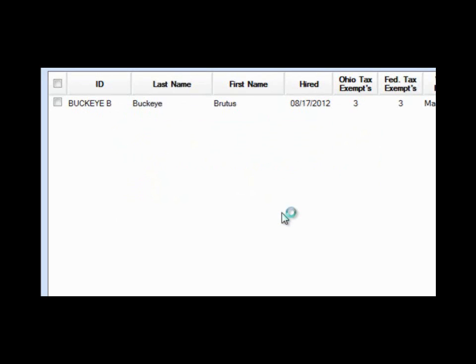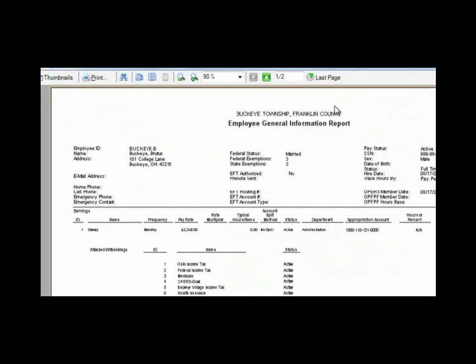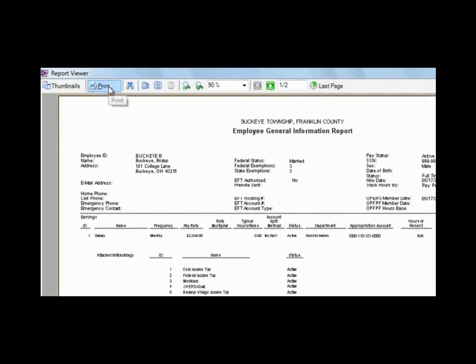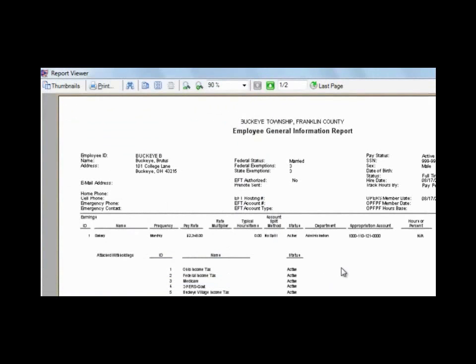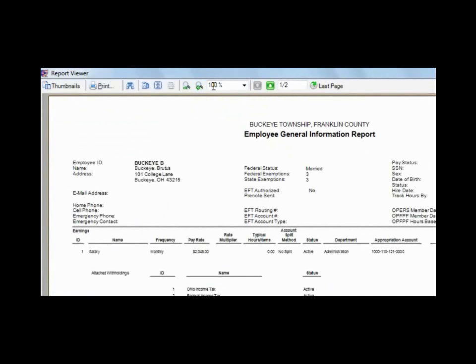And I would say not only view the report, but once it opens up, click the Print button. Check the employee setup. It shows everything that you've just done to complete the employee setup. You can print it from the screen. Bob's going to click the plus to give us a little better view.